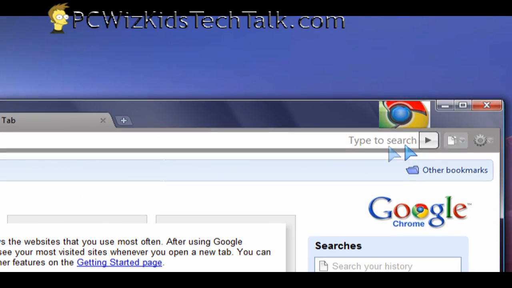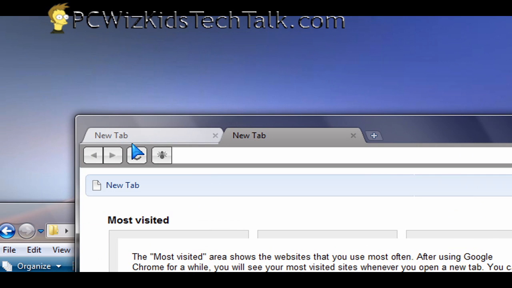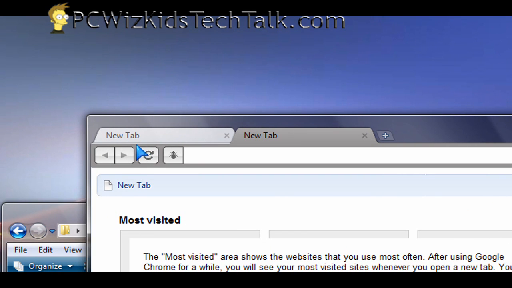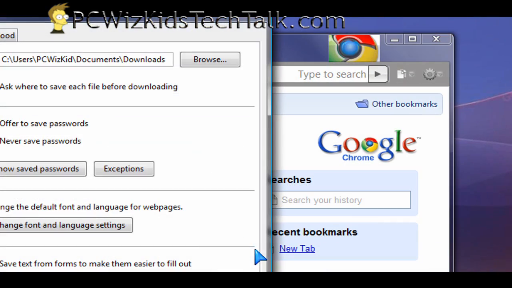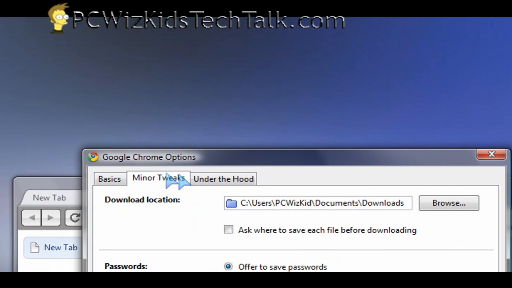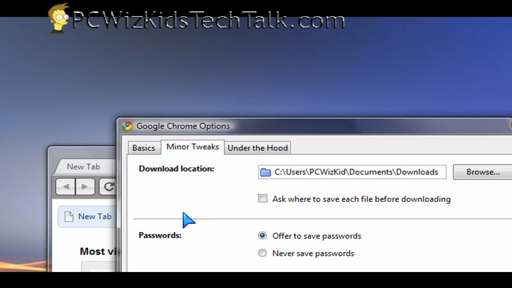The new versions of Chrome, 2.1 and onwards, are going to add an officially supported theme option. This is the unsupported way of doing things, obviously, manually. But later on, under the options, there'll be a theme option to install themes properly. But right now, that's the only way you can do it.